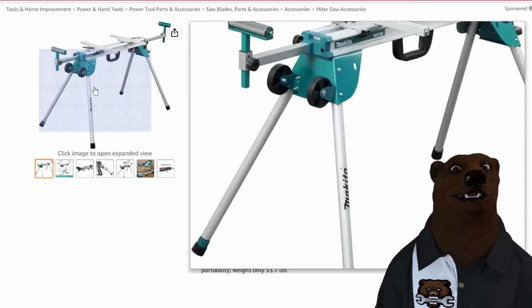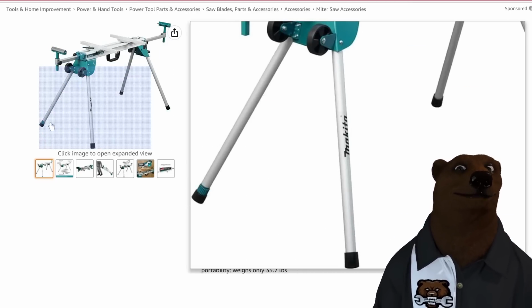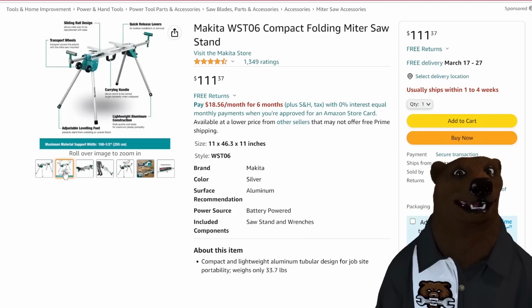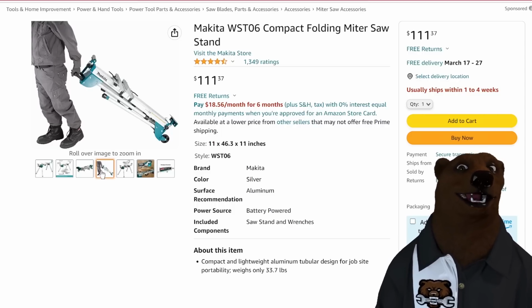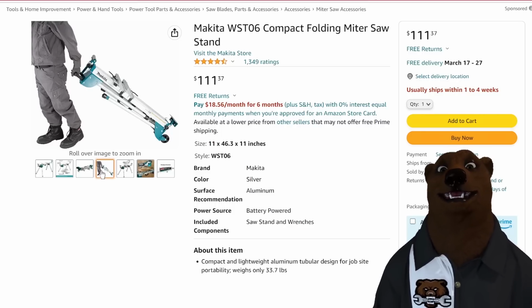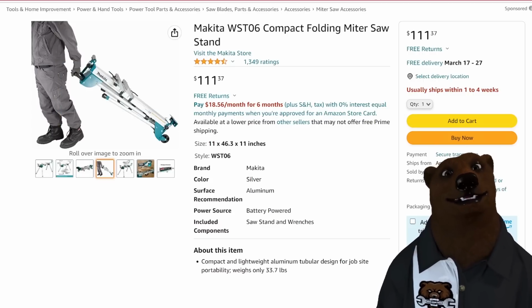And you're looking, I wish the wheels were bigger, all right? It's not perfect. I wish the wheels were bigger. I wish it had one leg that was adjustable so you don't get that rocking back and forth when you're on an uneven surface. It's not perfect, but I mean, it is Makita quality. It is a good setup. It'll get the job done for $111. My gosh. You're not going to come close to that. All right. Enough with Amazon.